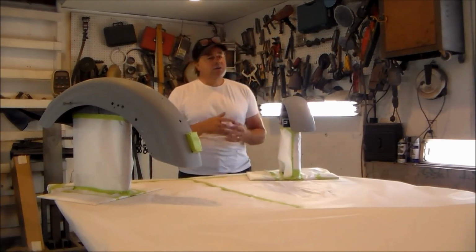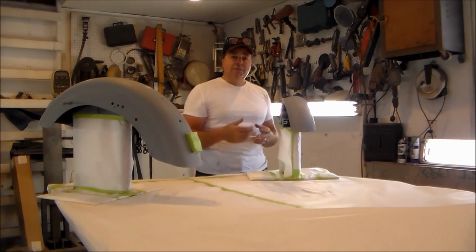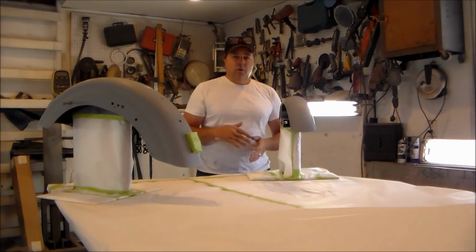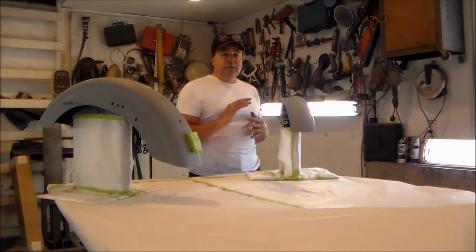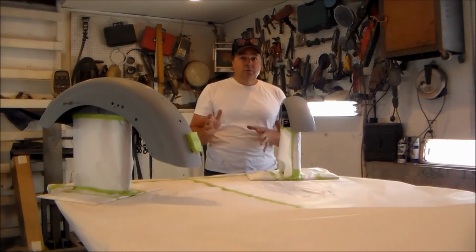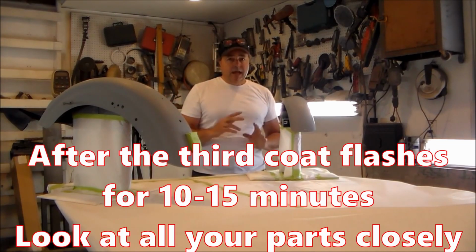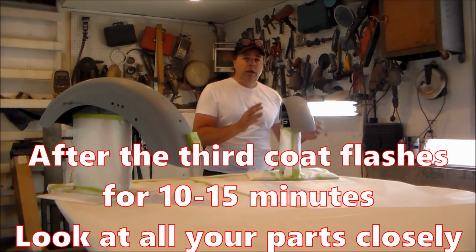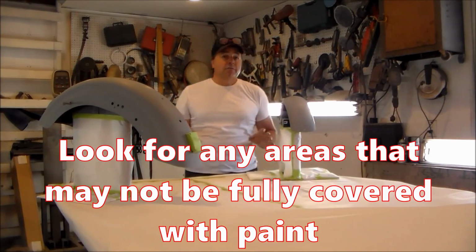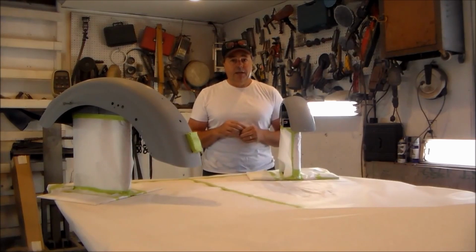Once you get that, just keep an eye on when you finish your coat, when you finished the last of your application. Wait 10 or 15 minutes, put another coat on. 3 coats, you should be covered. Once you are done, or you think you're done with your 3rd coat, what I would recommend is let that flash, go around, look at all of your edges, bottom sides, undersides, everywhere to make sure you don't have any areas that don't have enough paint.